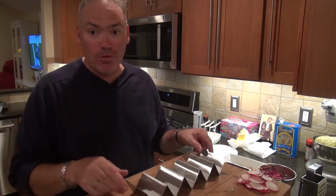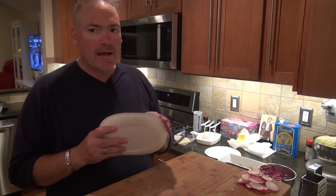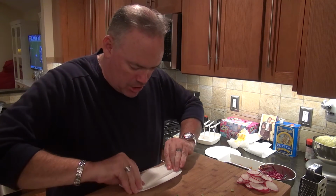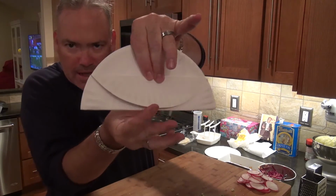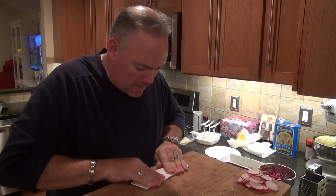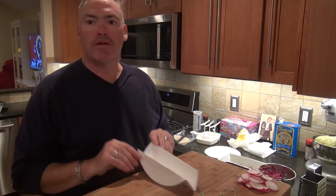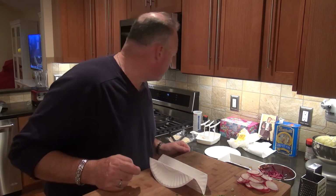Now, for those of you who didn't go to the Chelsea markets and you want to put your tacos together, let's try this. We'll do this with a paper plate, and we'll see how this works. We'll take a paper plate and fold this in half, like so. And then we're going to fold the other edge, so that edge meets that. We'll do the same here, which makes one of these. So, boom. If you want to put together tacos, you put a couple of these together. I think we'll use that because this looks pretty darn good.